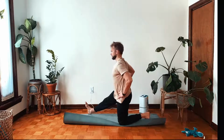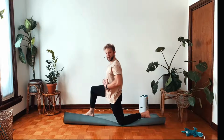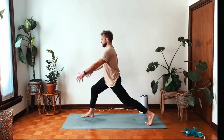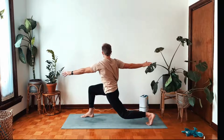Inhale, come up. And exhale, bend that right knee just over the ankle. Tuck your left toes under, connect with your core. And then with an inhale, pick up your left knee. Good. And then we'll lift the arms up. On your next exhale, twist to the right, arms out to the sides.